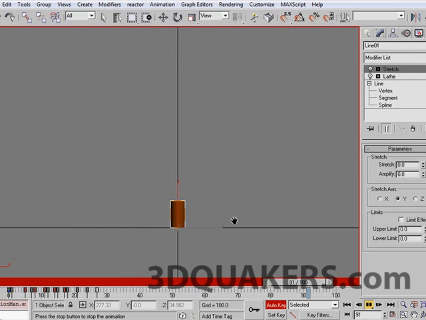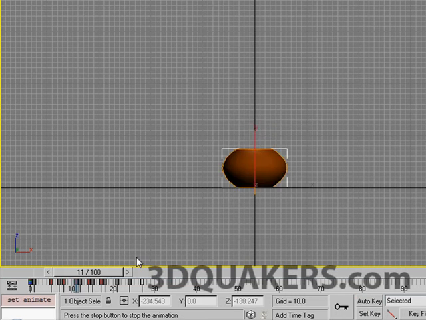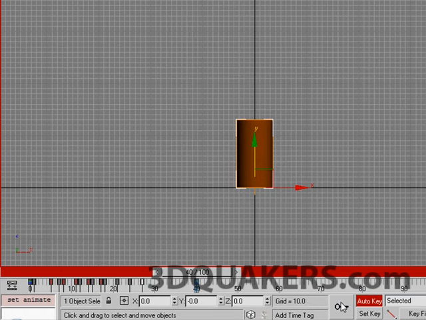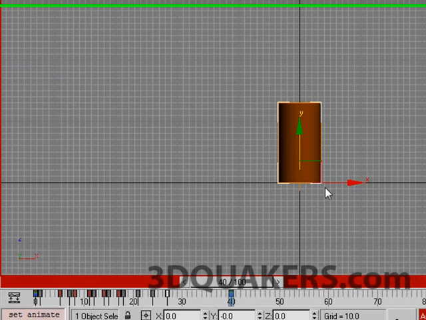So if I see this in solid view, that's what I get. Then I want it to explode. So I want it to stay put, say until frame 40. So I'm going to set a keyframe with auto key on. And then I want it to start to shake before it explodes.